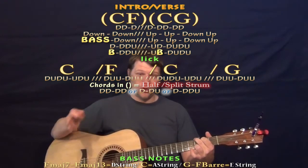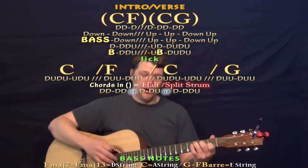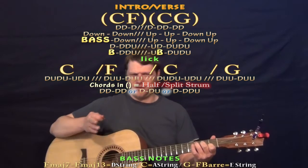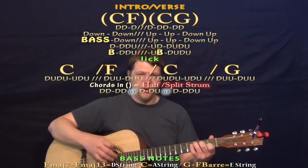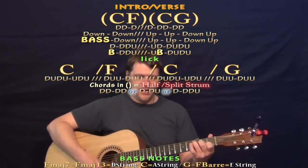And on the recording, it almost sounds like you take the C and do a down, up, up, down, up. Actually, I always want to fill this in: a down, up, down, up, up, down, up. It's almost a variation. Down, up, down, up.